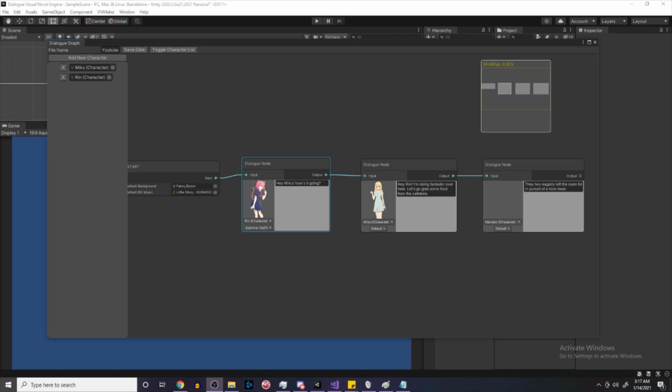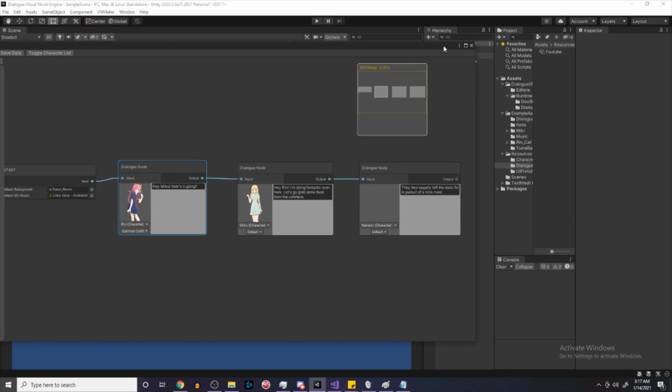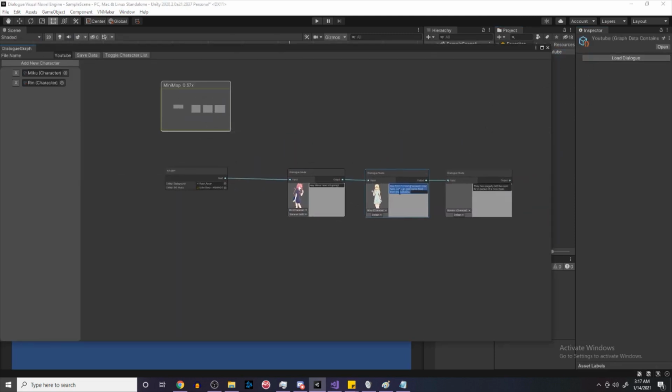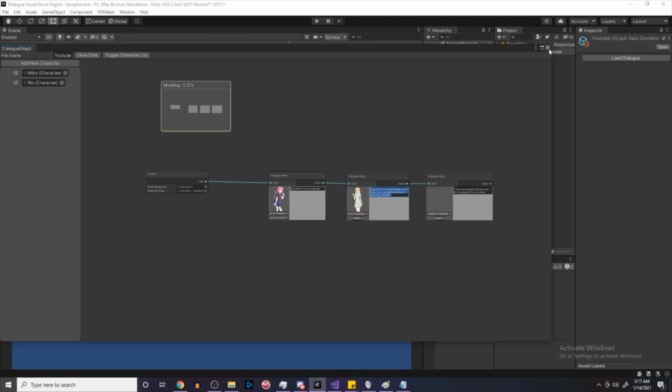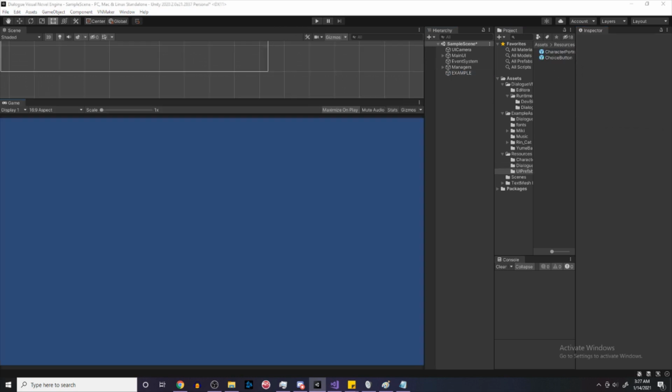Okay, so I set up some dialogue here, and we can now see how this all works in action. I'm going to save this data, and it's going to ping it in my project, and now I can close this, and if I want, I can load it again, and we have our dialogue graph here, but I don't want to do that just yet. I'm going to go over to my special script here, and drag in my example. All this script does is play the graph whenever I hit play. Alright, I'm going to hit play, and I'll let you guys see the magic, and I'll comment afterwards.